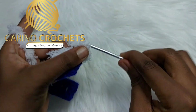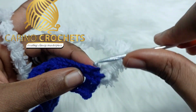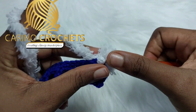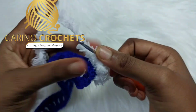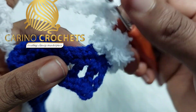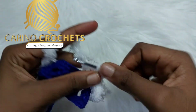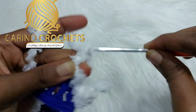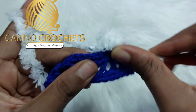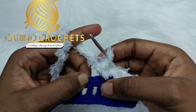So I'll go ahead and chain up 3. 1, 2, 3. Then I'll skip 1, skip the next, then into the next one I'll make a single crochet. Again, I'll chain 3. 1, 2, 3. I'll skip this and single crochet into the next. So majorly that's the repeat. Chain 3, then skip 1 stitch. Then I'll go ahead and single crochet into the next. So single crochet, chain 3, skip 1 stitch, single crochet into the next. So that will be the repeat.